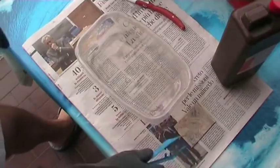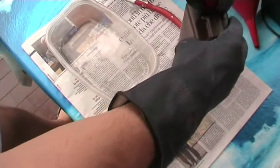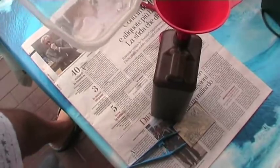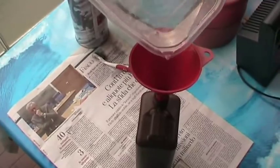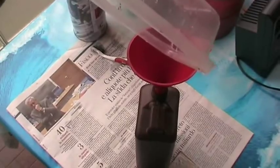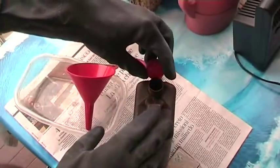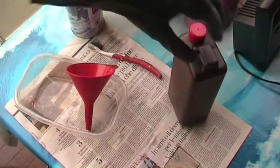And I want to save the tinning solution, so I'm going to put everything inside this. And that's it.